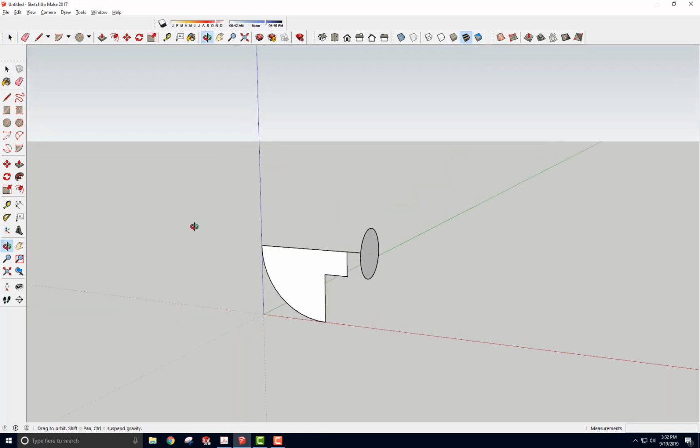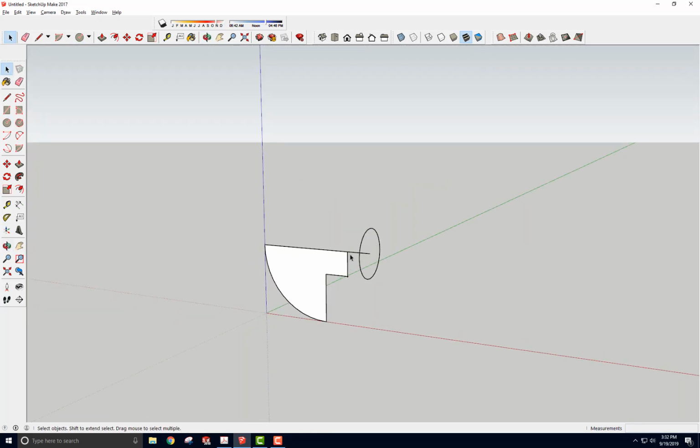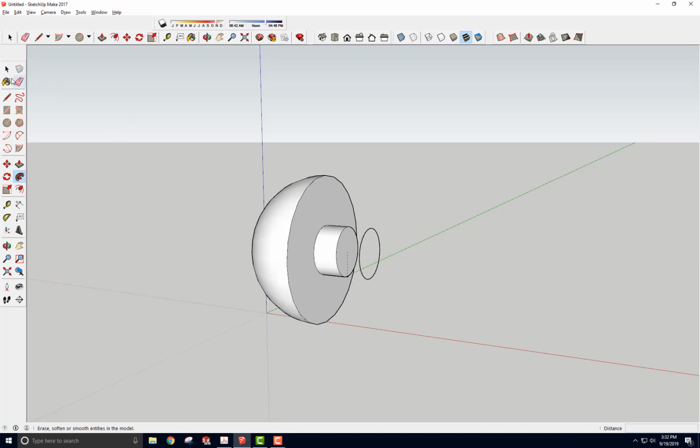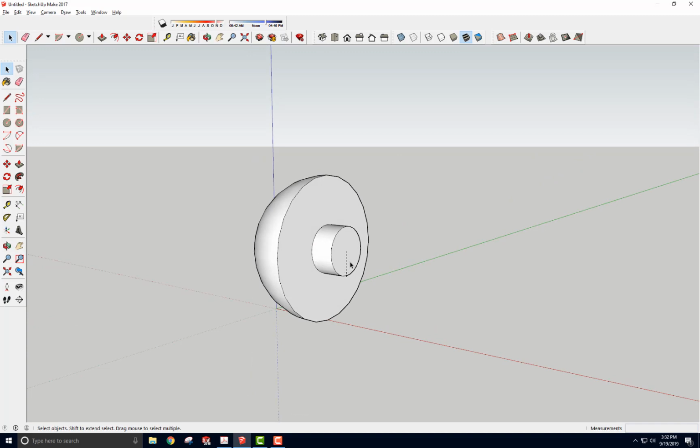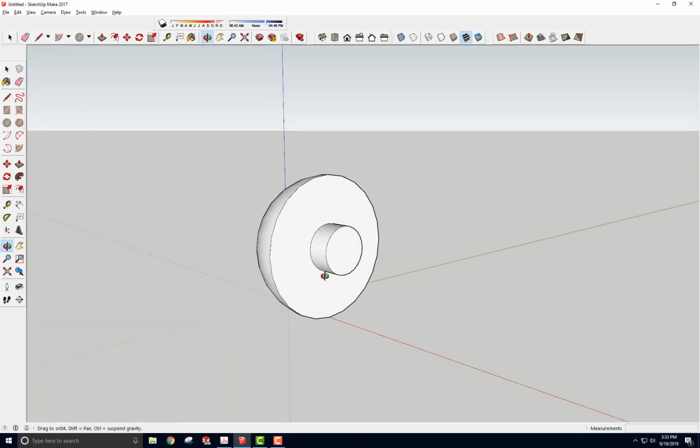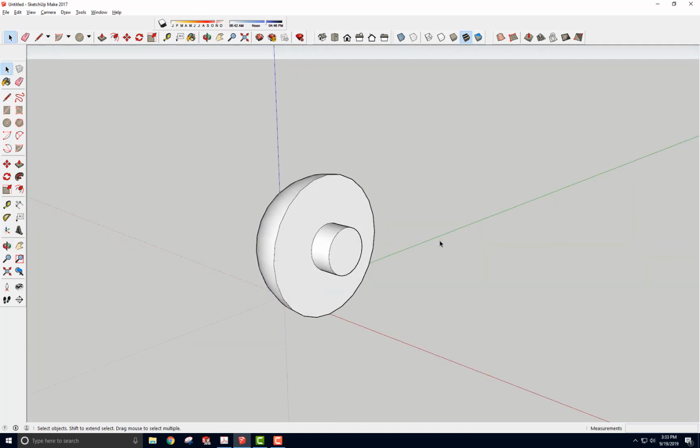I'm actually going to delete this just to show you that all I really need is this path here. So I'm going to revolve this surface, this face, 360 degrees around, and the axis is along this edge here. First thing to do for the Follow Me tool is choose the path, then the Follow Me tool, and click on the surface, and that's it. It rotates around. I can delete this now, and it should be good. For the guides, I can go to View and turn off guides to get rid of the guide I made. Okay, and there we are. There's my model.